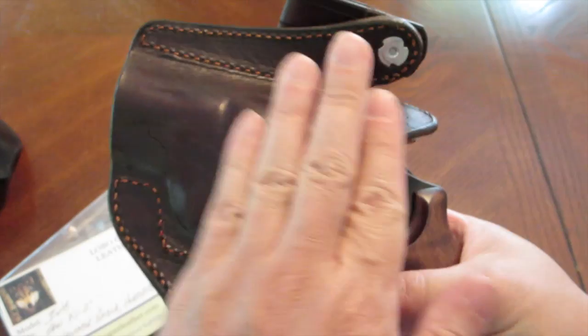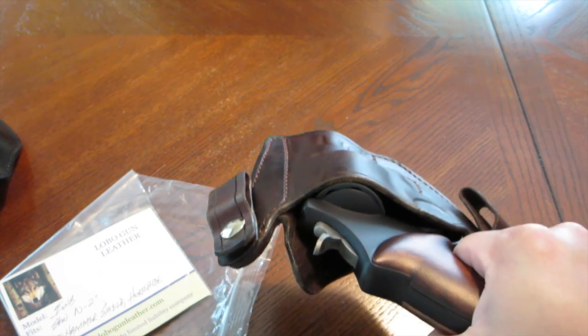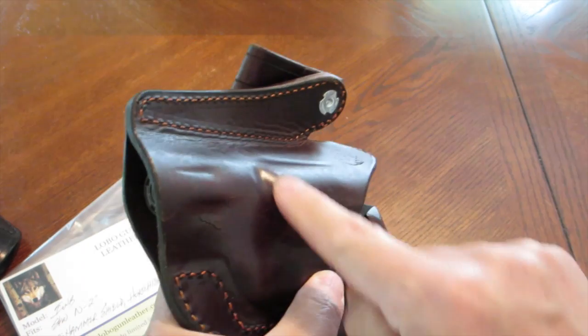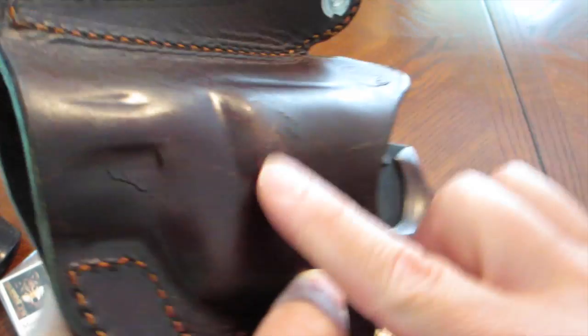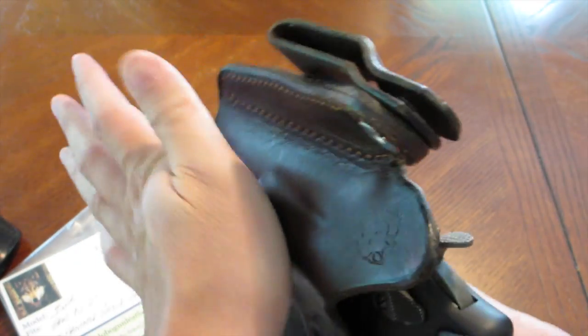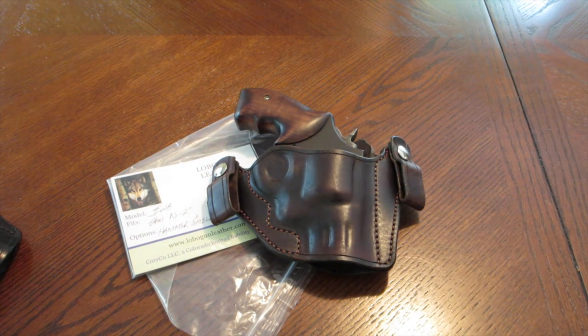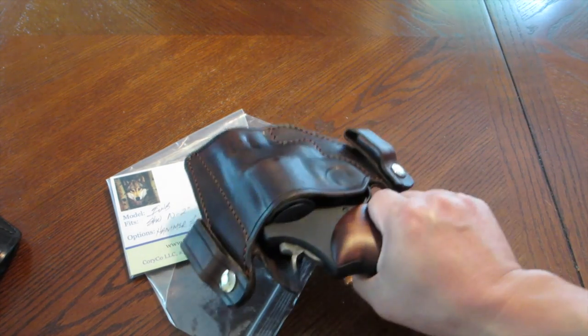Even in the sweet spot, you still feel that part of the holster pressing right up against your body. There are times where I'm going to have to just deal with it, because there are times I need to carry inside the waistband. I mainly carry in the Enhanced Pancake, which works A+. This one is annoying with that cylinder coming out there, and you can see it's a little worn right there from my body — the dye is coming off where it's pressed up against me. I'm also looking at a paddle holster next, because I need to be able to take the gun on and off, especially come fall. Stay tuned on that in the saga of carrying this 327 2-inch. Let me show you what this gun looks like on my person.